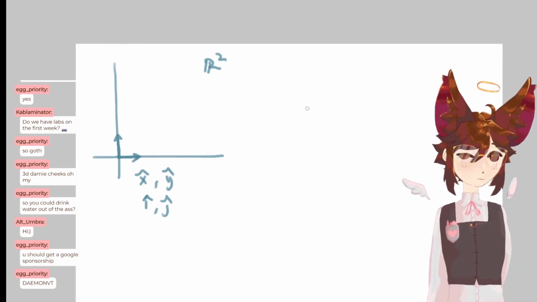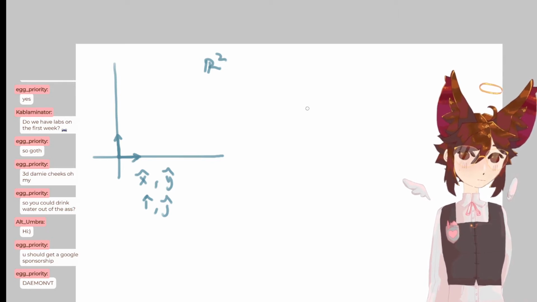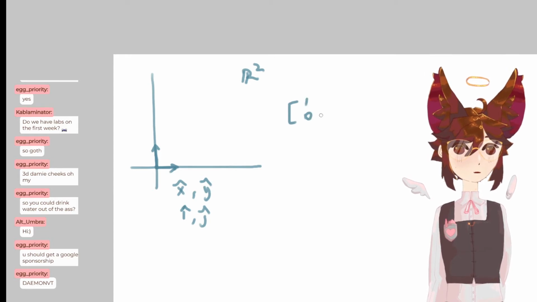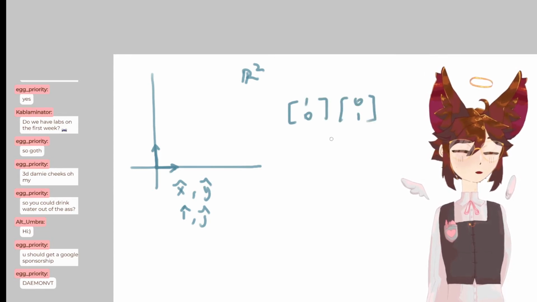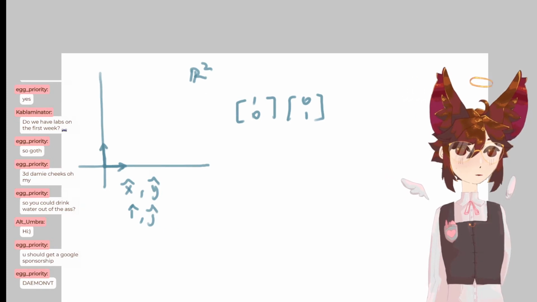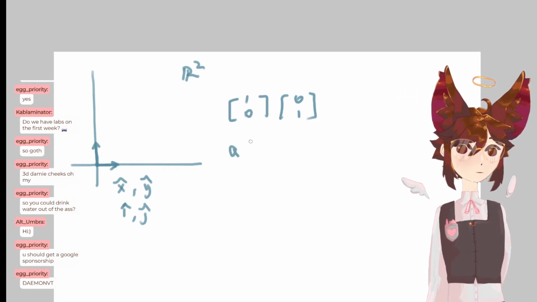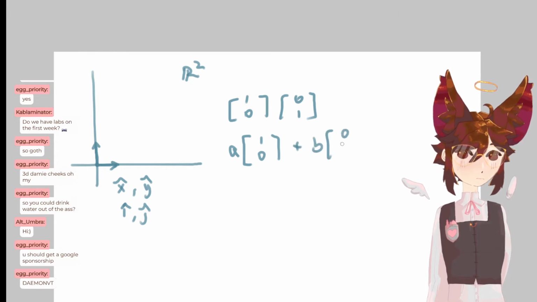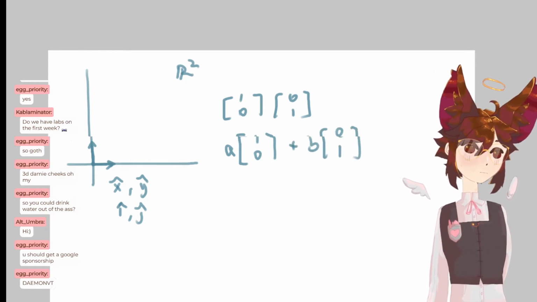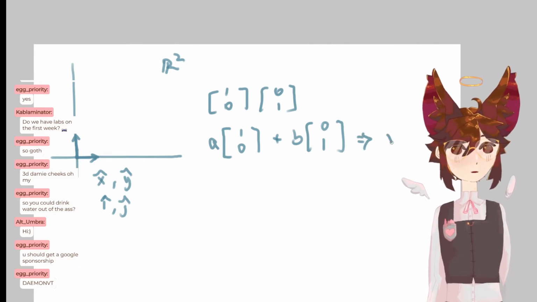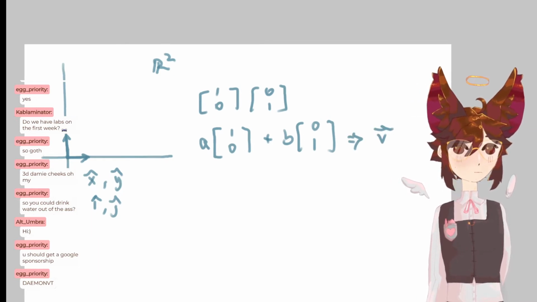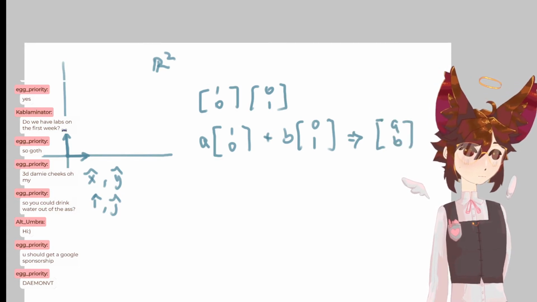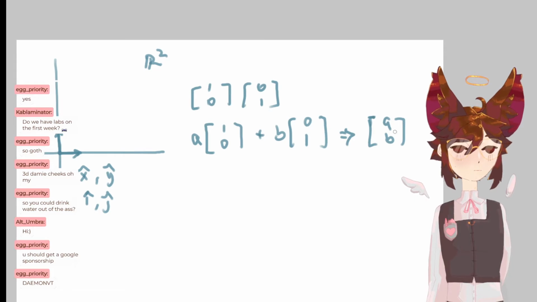So if we want to define this space, we know that the vectors (1, 0) and (0, 1) can make up any vector in this space. That makes sense because if we take a constant times (1, 0) plus another constant times (0, 1), then we can make any vector that lives in R2, because we'll just have (a, b). And that, by definition, is any vector that lives in the space, because a and b are two different numbers.